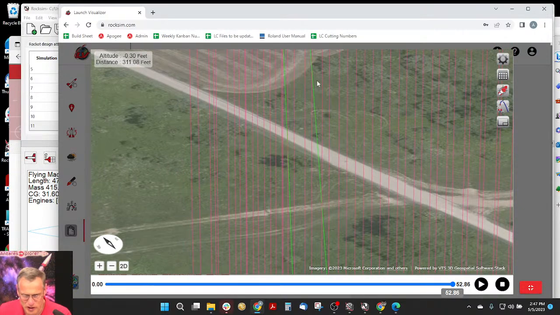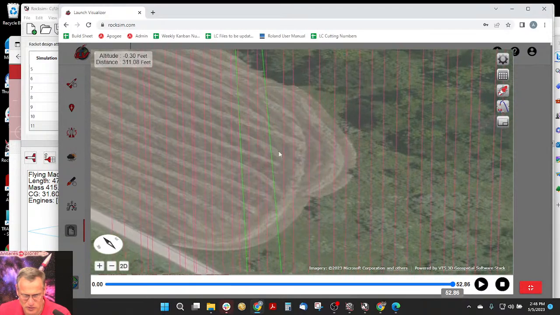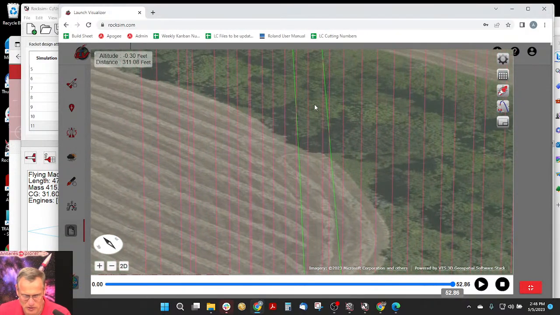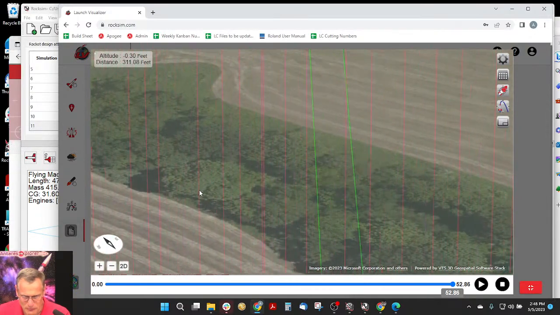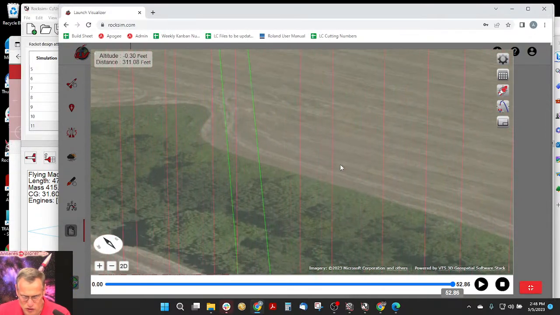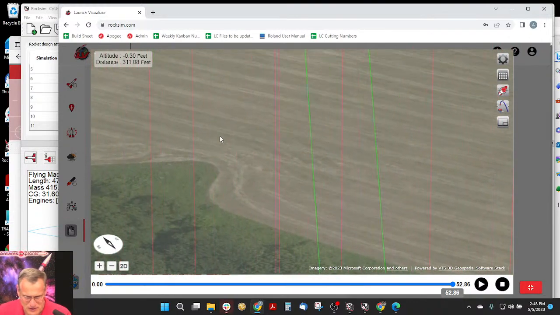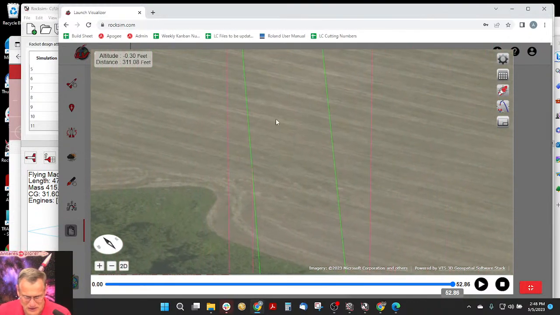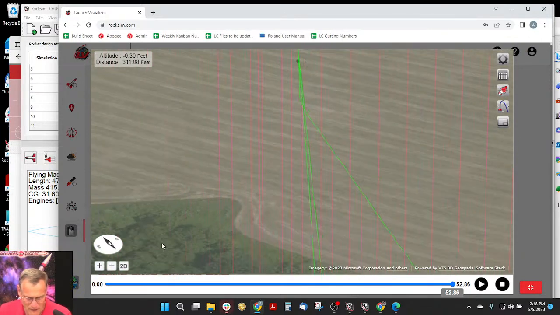This green line here on the right is the rocket going up, and the green line on the left is the rocket coming down, or that piece coming down. I'm just dragging this, zooming in at the same time.